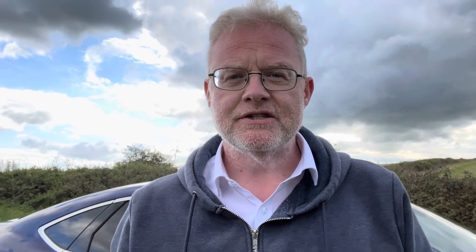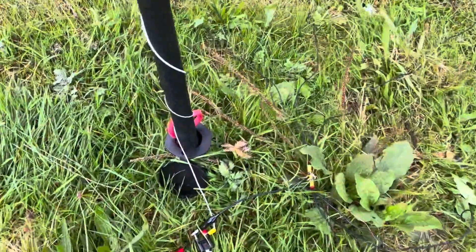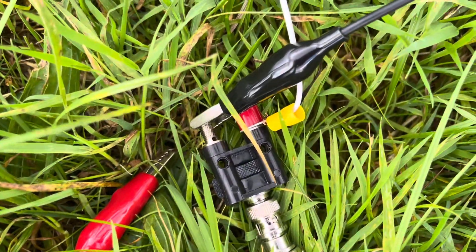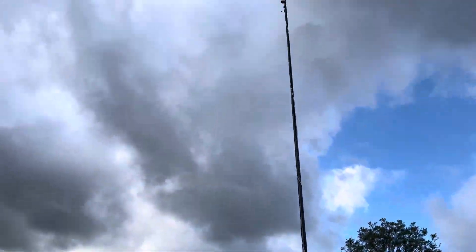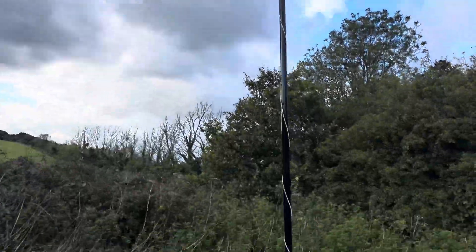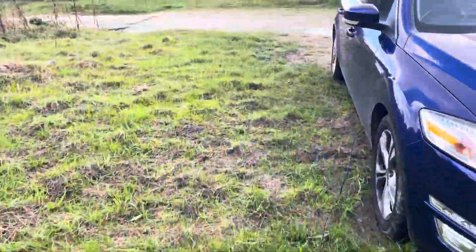Let me show you the installation. We've got some radials very haphazardly put about — I've only got about an hour to do this today. At the feed point, you've got the actual vertical element there on the positive, on the red one, and that goes up the pole. Seven-meter pole. You can see the coil there and a bit above. I'll attach both sets of ground radials in a second. We've got the coax running back to the operating position in the car, and that's about it.